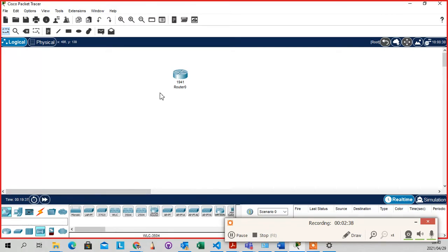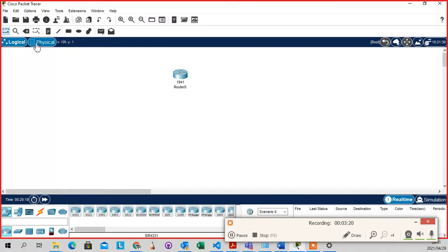But we said the first device that we're going to need when we're building our network, even if it's a smaller network, the one that we have at home, is a router. The one that's going to take us out of our own network to the internet or to the outside world, right? So we have a router, and on this I usually prefer using the 1941, but you can pick any router here. If you're interested, you can see the numbers, right? The Cisco routers all have their numbers, and they come with different ports and different features and stuff like that. But the one that I prefer for this simple demonstration is the 1941. So this is the router there.